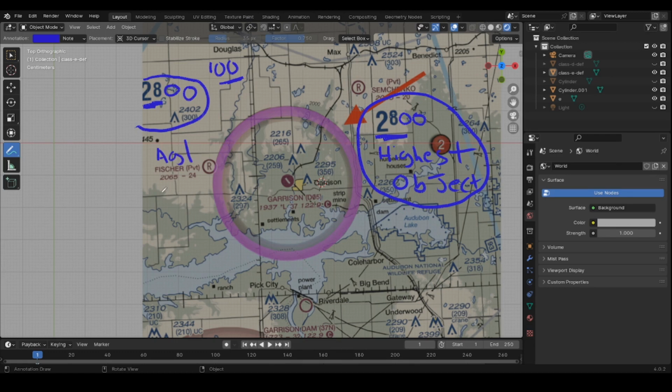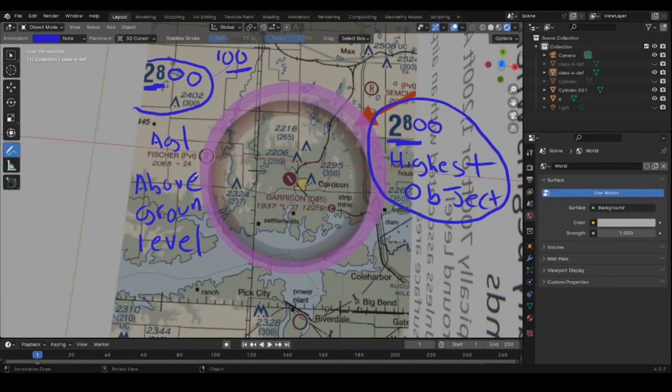So AGL means, for the new people, above ground level. And what that basically means, people, is that when we're on the ground, the surface changes. One part of an area is low and the next part is high. In the low area, you may have that 400 feet. Then you go to the high area, you have another 400 feet, which is taller. So that's the ground level. It's the height from where you're standing. That's it.